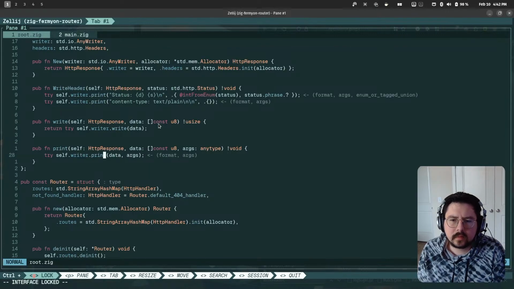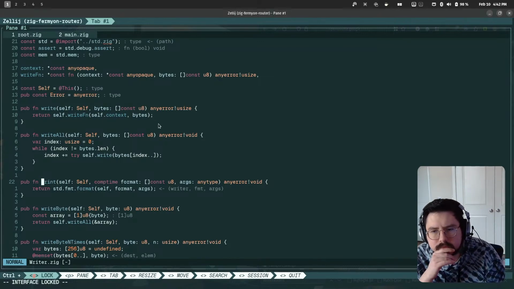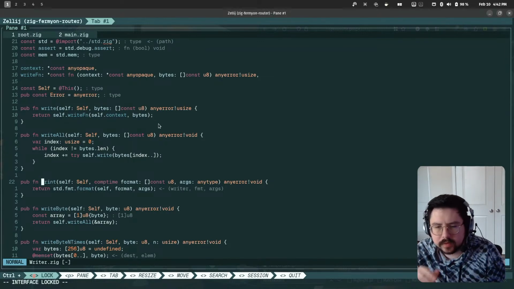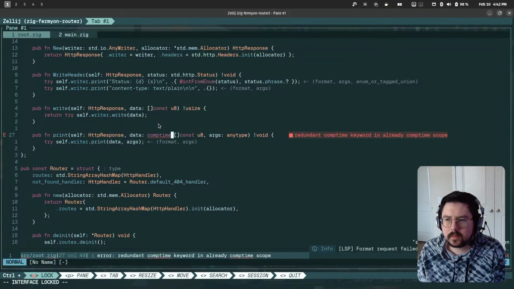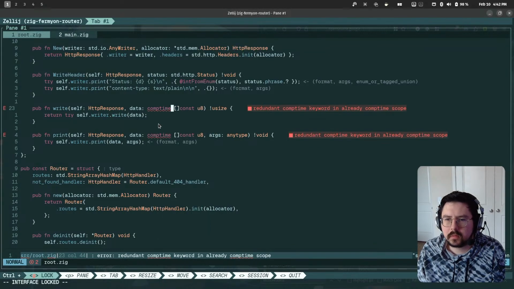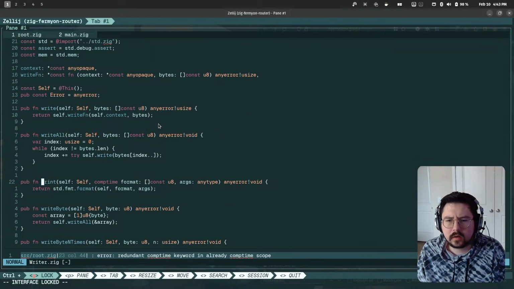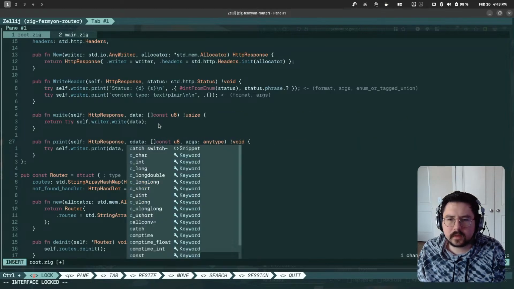How is this written? Oh, it's a comptime value. So we say comptime. Redundant comptime keyword already in comptime. Is it? Why is it in a comptime scope already? Oh, because, oh, yeah. So they put it in the wrong spot. It's pretty weird.